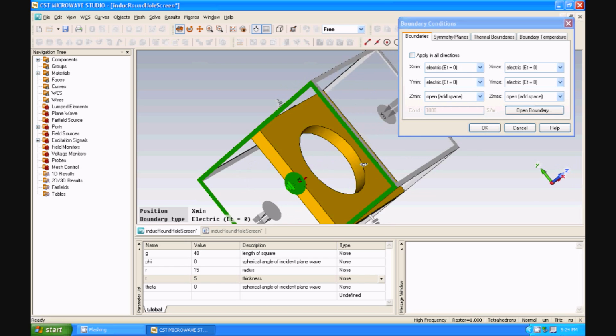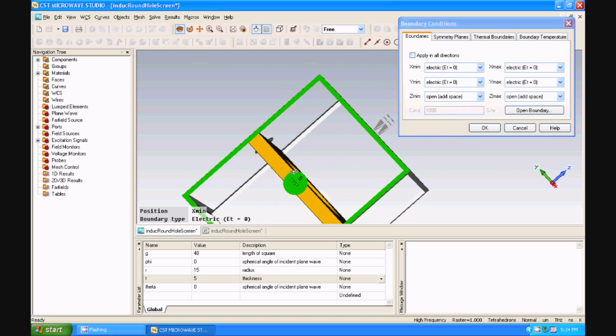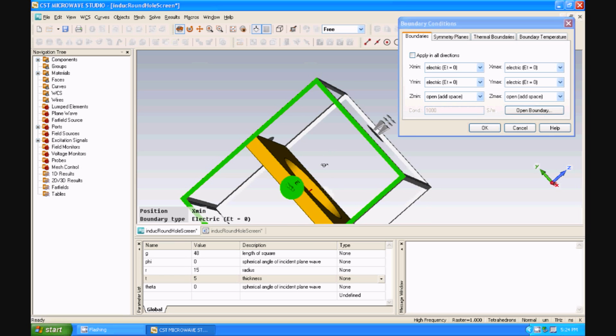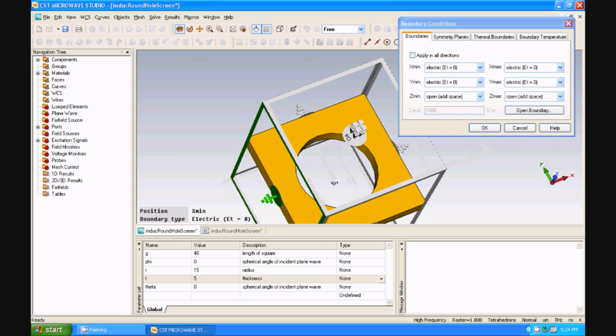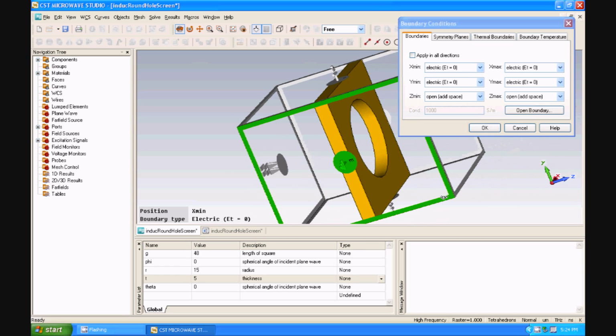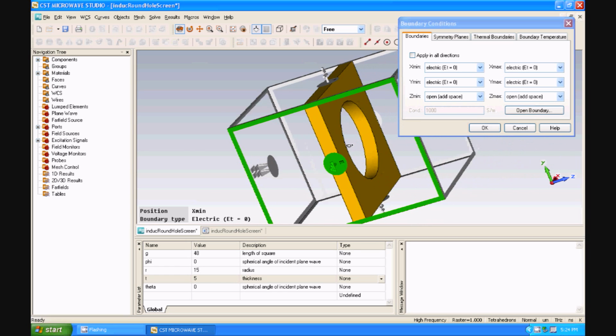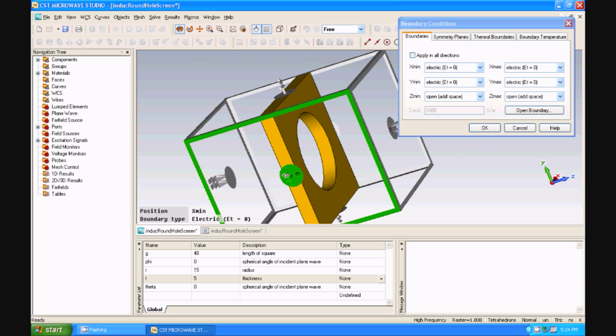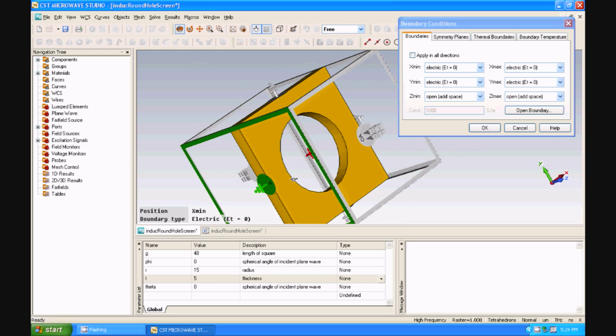And a PEC, a perfect electrical conductor, is basically a conductor that has a conductivity of infinity. And it's defined, you'll learn this if you study boundary conditions of PECs, as having E tangential as 0.